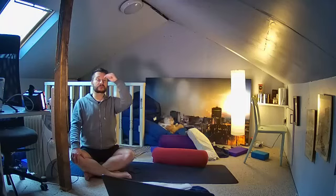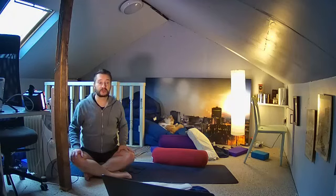So remember, alternate nostril breathing. You breathe out and then in through one nostril, and then you breathe out and then in through the other nostril, and then out and in. So you always swap, and it's an exhalation first.